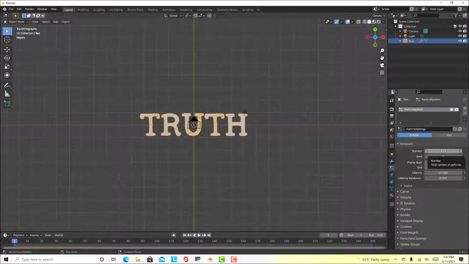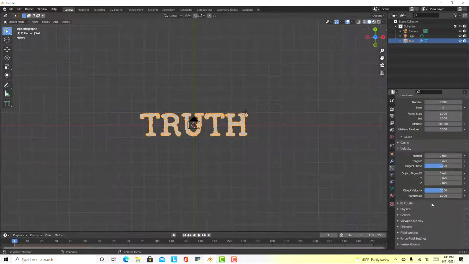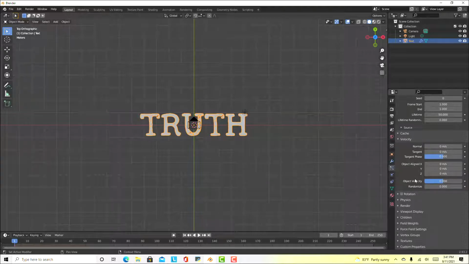With this particle system, we're going to want several particles to make it smoothly move into the other, and I'm going to select about 30,000 particles. I'm going to go to velocity, and I'm going to change normal to 0 because I don't want this to move. I'm going to get rid of randomize because we are in a minute going to set up a very structured way of dealing with this.